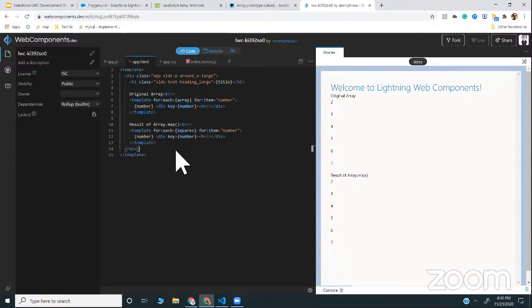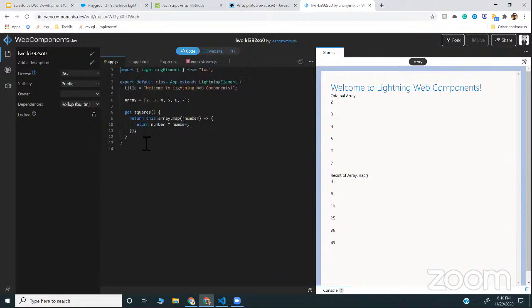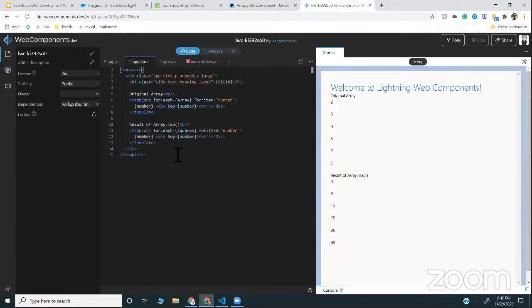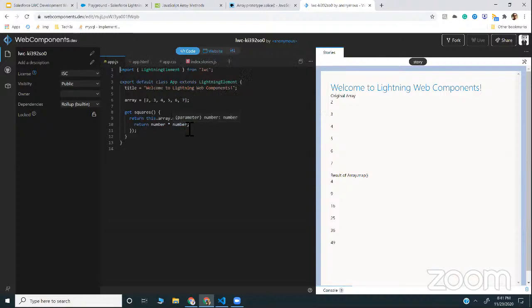Here we have the original array with the original numbers. Remember, as I said, this does not change the original array. Whatever we have in this array property will remain the same, but here we are creating a new array, which is this. And like I said, you can perform any operation.